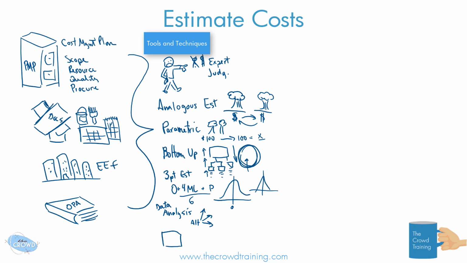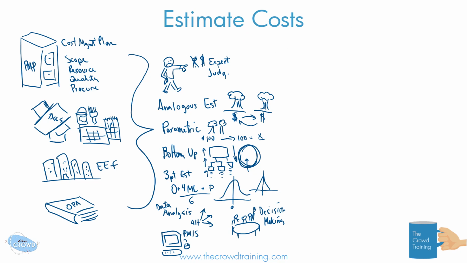Also, we might have software systems that are going to allow us to do this number crunching and evaluation. And so those are your project management information systems. And also, you might have meetings and discussions, but you're probably going to have to vote or decide which ones you're going to do, not do, or just finalize and say, all right, what is the estimate that we're going to use and move forward, maybe revise it later. And so we simplify that, just say, all right, you need to make a decision at some point. So what is the decision-making process or techniques that you are utilizing in order to get an estimate to work off of? Those are the tools and techniques.